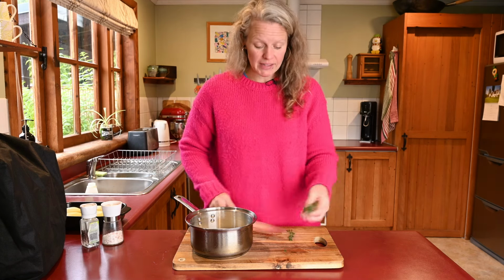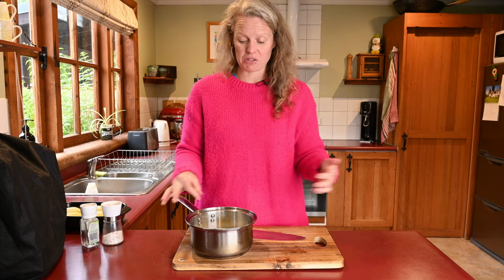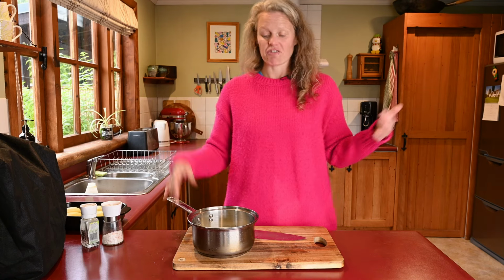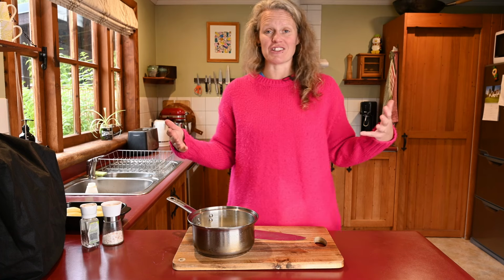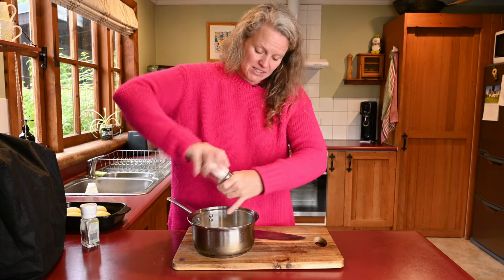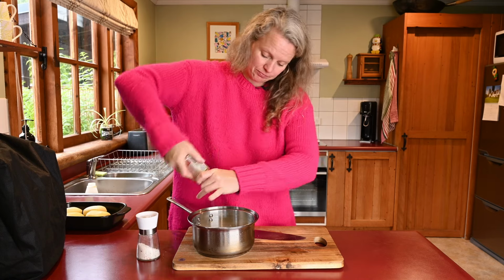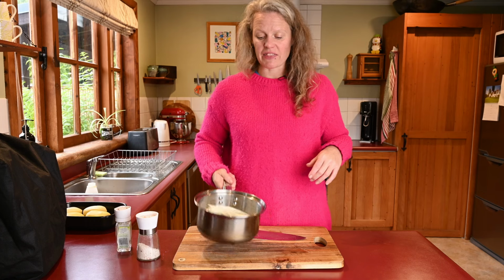All of this time, again, seems like a lot, but you know what? It's flavor, and it's just absolutely delicious. I just love it to be really flavorful. There's no point in making this if it's not packed full of flavor. And then we need to season this. So we're gonna do some salt and some pepper. And that's it, that's the cream.